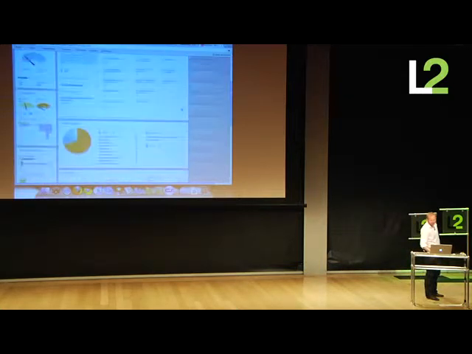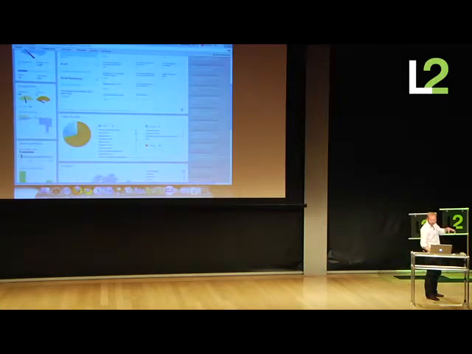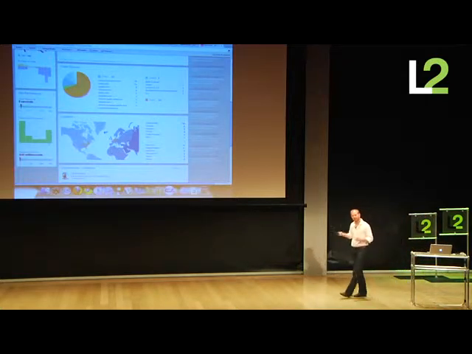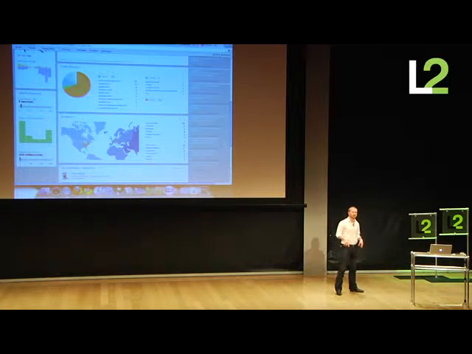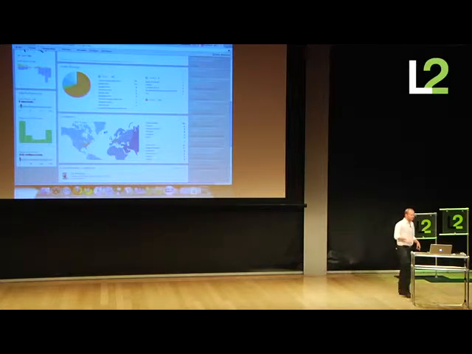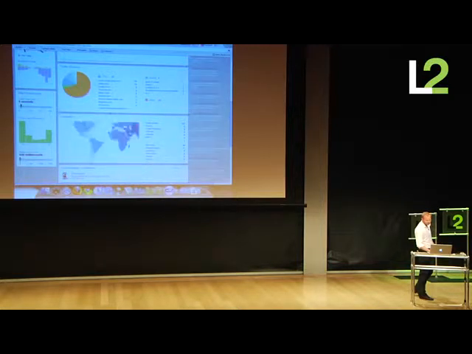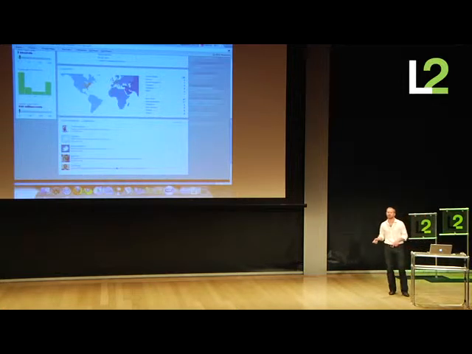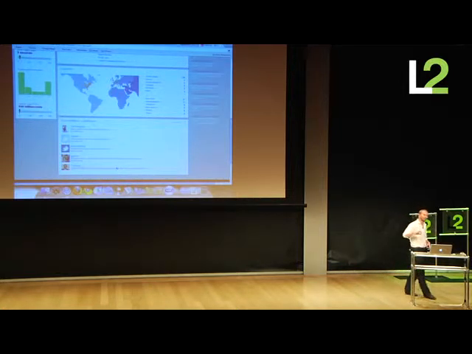With Chartbeat, you can see where your site's driving traffic, where you're getting the traffic from. You can see who's searching for your site and what they're using to search for your site right now. You can see the location of where people are coming from. Is the fact that I'm currently huge in Japan something I can use to exploit in the next 3 hours of my site? We can even show you the conversations that are happening around the social web, around Twitter. Whenever something happens on your site, you can immediately put it, from one dashboard, in the context of the social web.